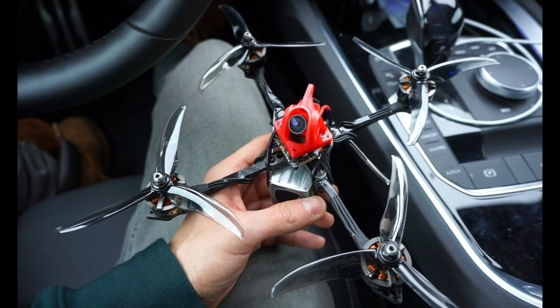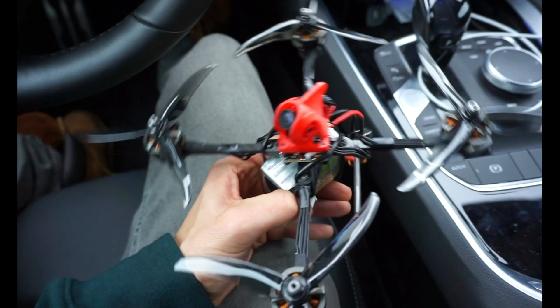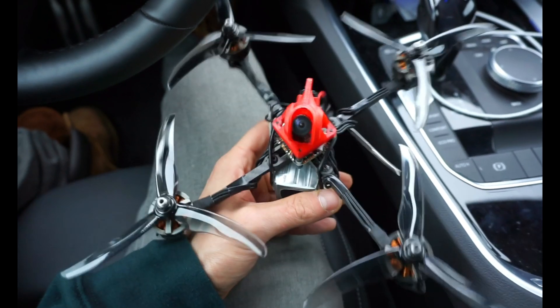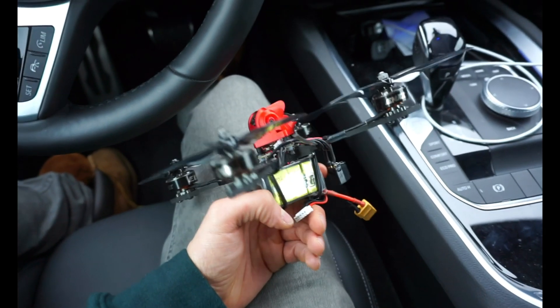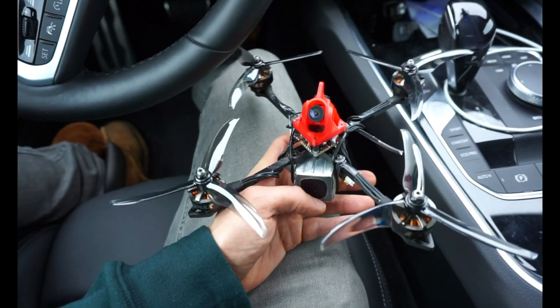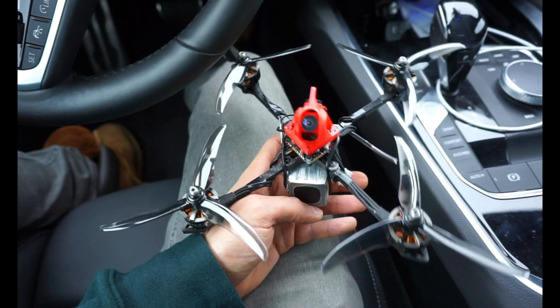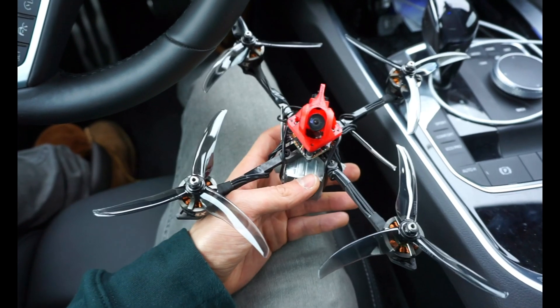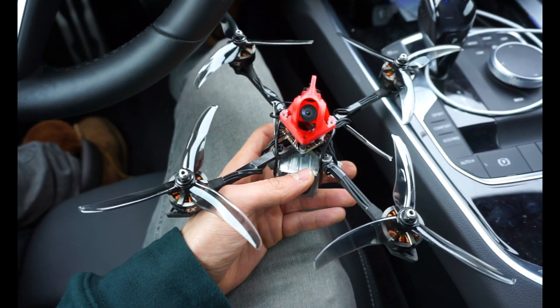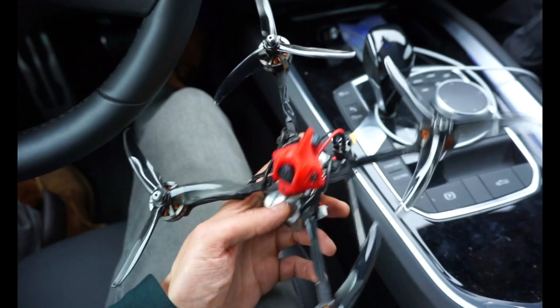Being below 250 grams all-up weight will be completely impossible now, but this could perform very well, so I'm really curious to try this out. This probably won't break the board because this small battery won't supply enough amps to kill this 80-amp rated board, and these are lower KV motors. One of these motors roughly weighs as much as the frame, which is completely insane, but why not — it's really worth a shot.